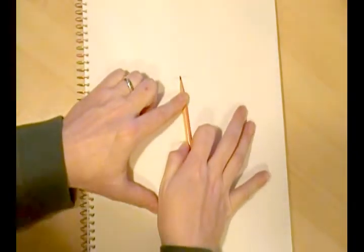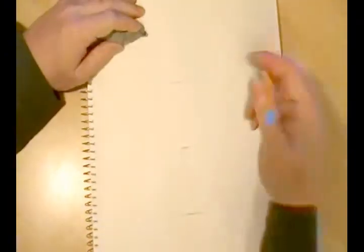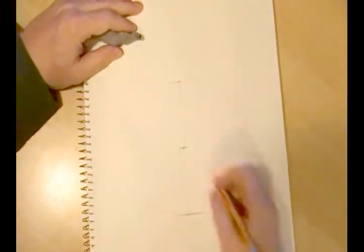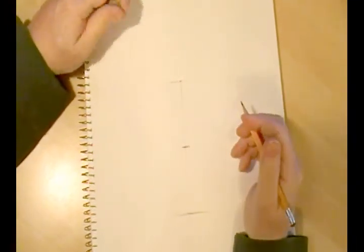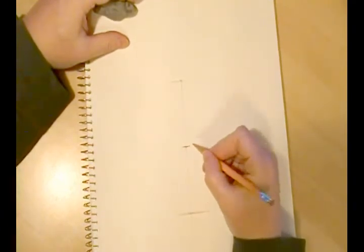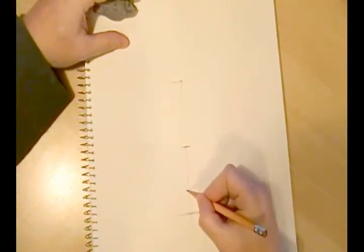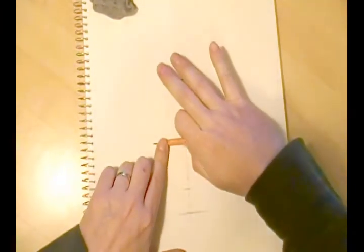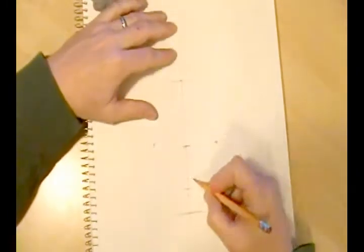So to start out, I drew this vertical line down, and then I divided it in the center. What you want to do after that is try to establish the width of the skull. Take that center point, and from it divide down, divide down again, divide up, and then divide down. That distance from the center point gives you the exact width of half of the skull. You want to take that dimension and translate it to the left and the right side of the skull, or this vertical line right now.